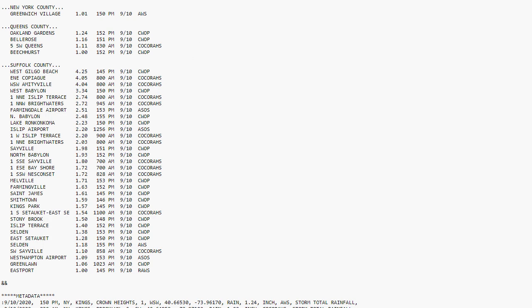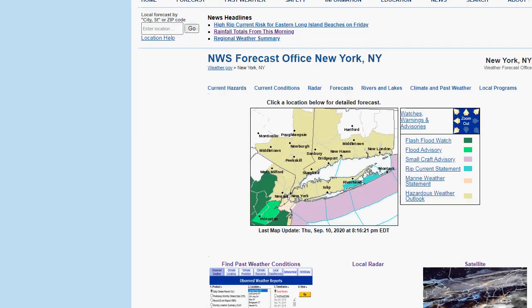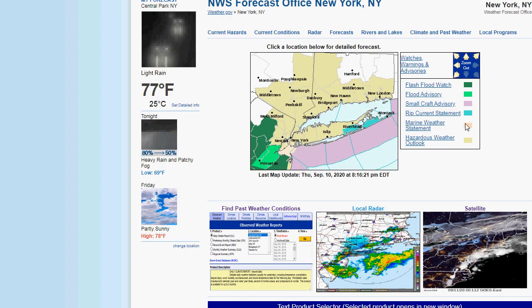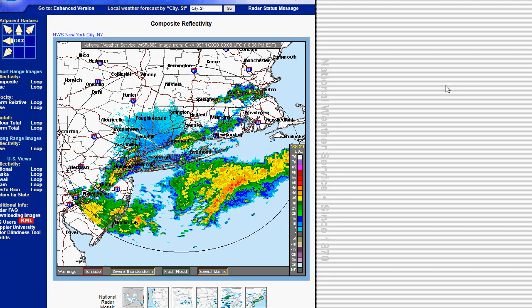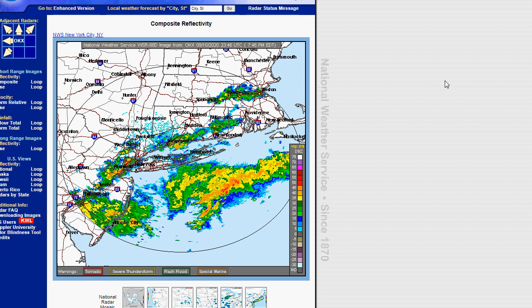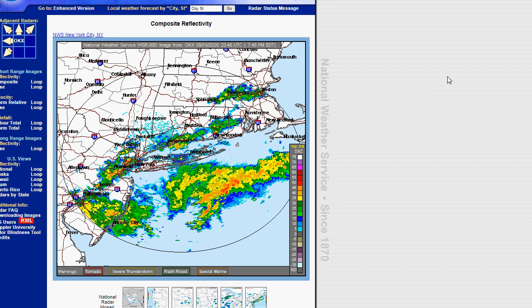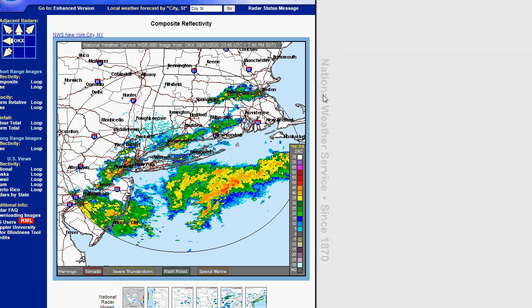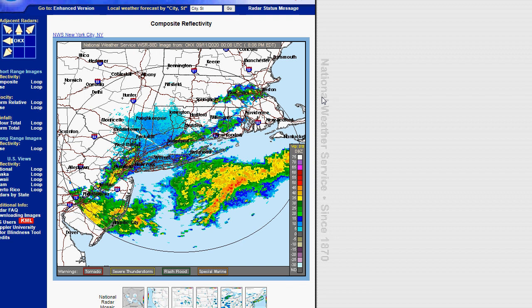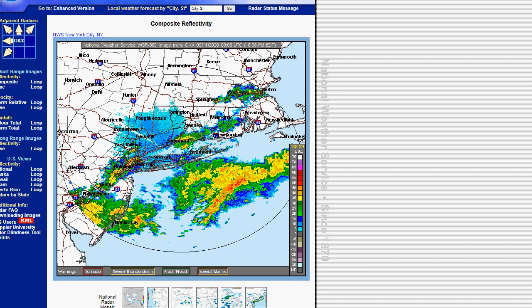We're going to get more rain, and it's unbelievable that we've gotten a month's worth of rain maybe in one day, while the West Coast is burning. That is all because of what is happening with climate change and the climate crisis we are in. So that is going to wrap up this weather update. Improving weather tomorrow, and we need a break from this. We really do. It's crazy stuff going on, but it's only going to get worse. This is just the beginning. That's the really scary thing about it.